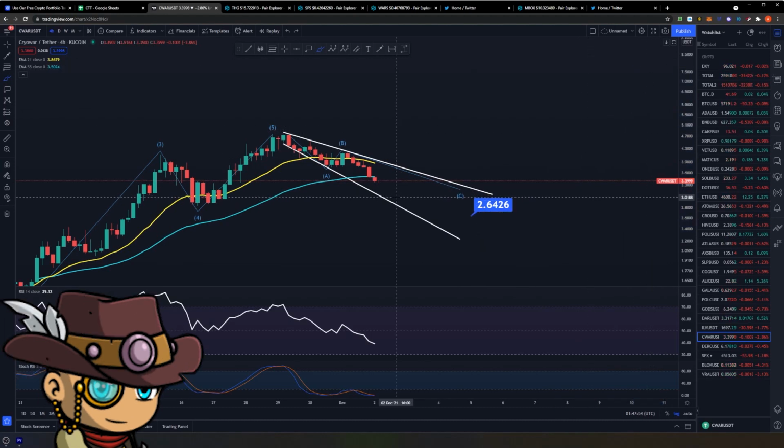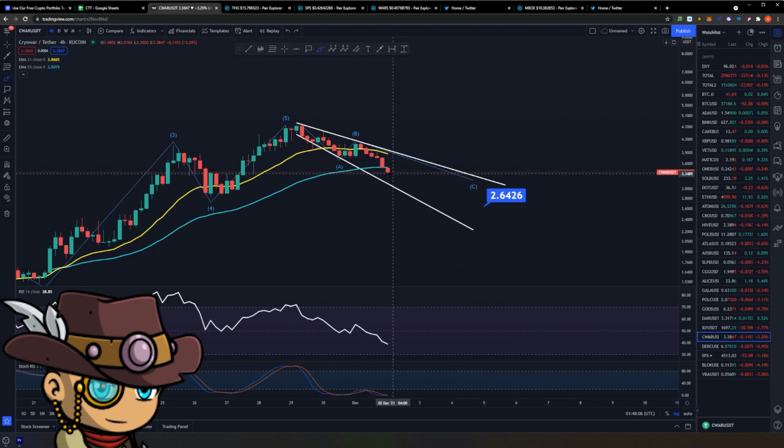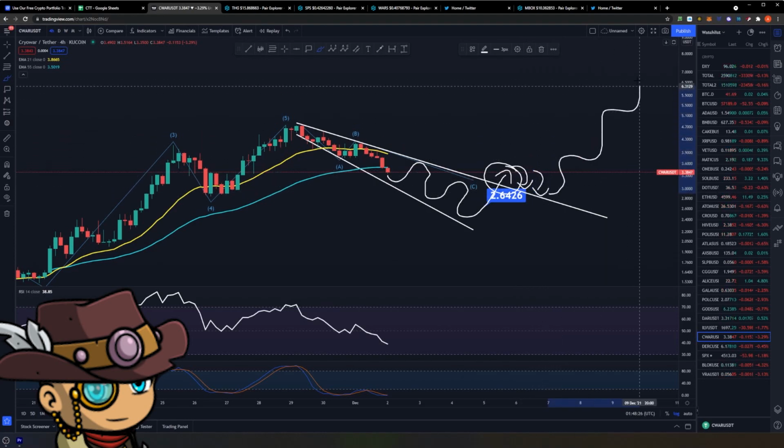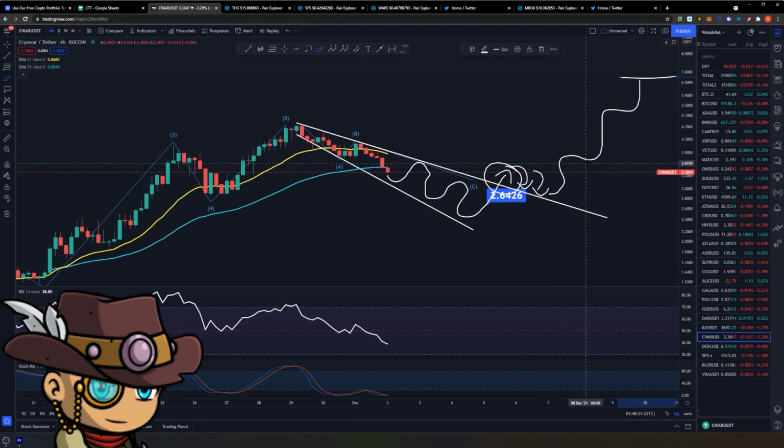If you are a little bit more risk averse and really want to confirm that this particular trend is over, because the problem with the C wave is we can go on and on, what you need to do is wait for the upper trend line to be broken right here. So the way it works is once you confirm a trend break right here, it will most likely backtest this particular line as support before we end up continuing our bullish ways. But again, for both of these scenarios, not financial advice.